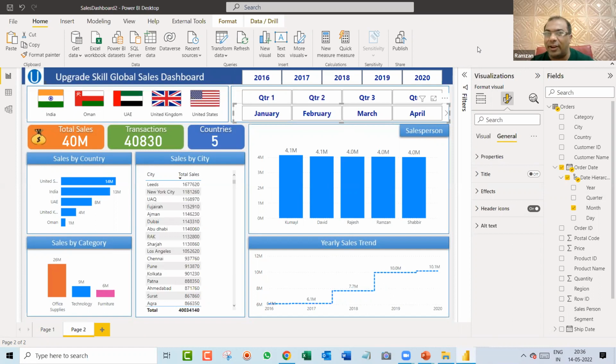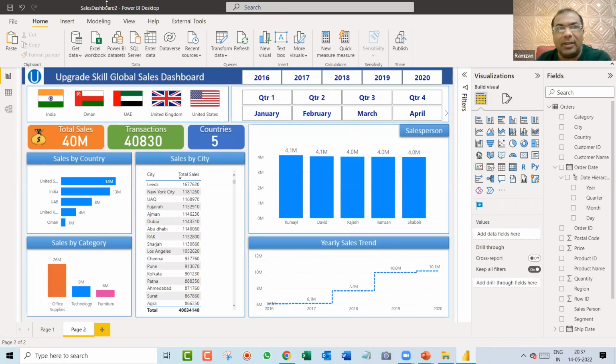Got it? Your dashboard is ready. It's ready. Done. Do you see this? How simple it was. And I go and say save. I really don't know how much time it took. I didn't go very fast, and I didn't go very slow, because you all are not practicing with me. If I go very slow, I would not have completed. But I hope you all have understood how in a very beautiful way we have created this dashboard.